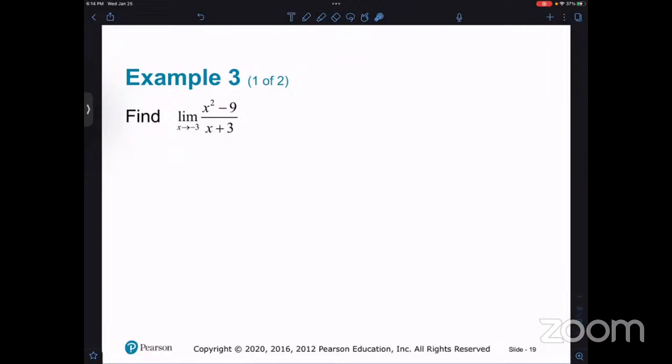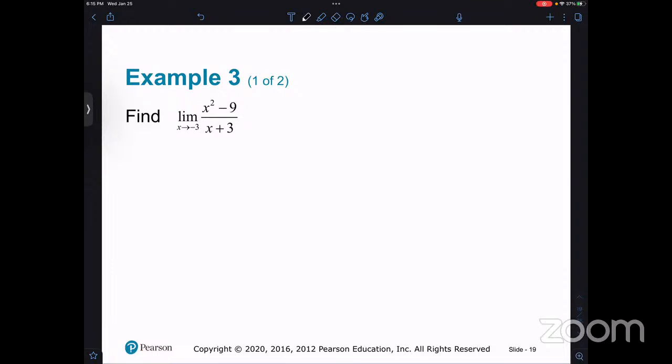Okay. Here we're asked to find this limit. Now notice if we just plug in -3, I think we get 0 over 0, right? So that means that -3 is not in the domain of this function. But I want to say that if we simplify this function first, then we can find the limit. Because again, limit is concerned about what happens when you're close, right? So let's simplify this function first, and then see, can we apply that property where we can just evaluate, okay?